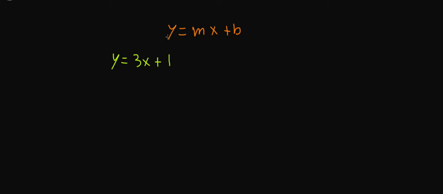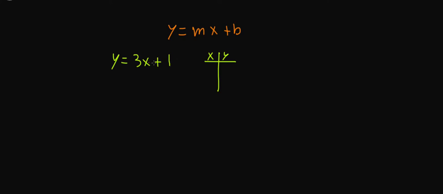So the first step to graphing a line is, there's several ways to graph a line, but the way I like to do it is to make an XY chart. So I have X on the left and Y on the right, and I essentially plug in values for X and see what I get for Y. And that describes the relationship with the chart, and then I can go ahead and plot those points that I get and connect the points to make the line. So let's go ahead and start with the first thing.